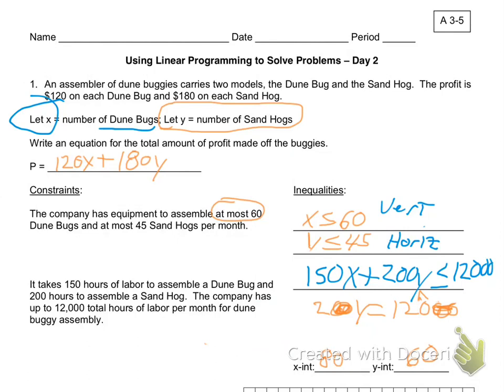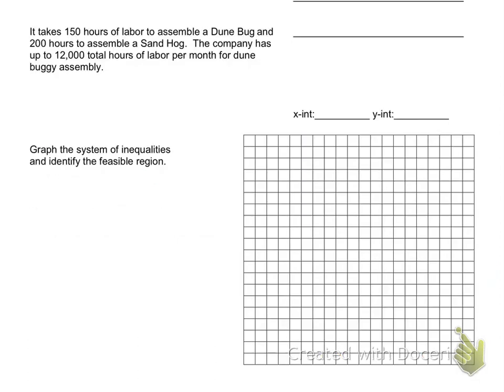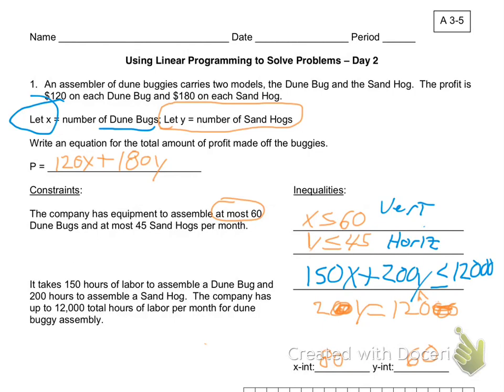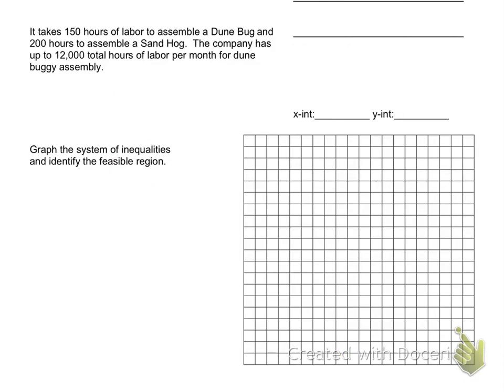Let's see what that looks like. We may have to flip back and forth a couple times. So 80 and 60 is going to be our line. Let's go back. We have an x-intercept of 80 and a y-intercept of 60. So we can just jot those down. And y is equal to 60. Okay, let me change colors here. And then we had a horizontal line at 45.